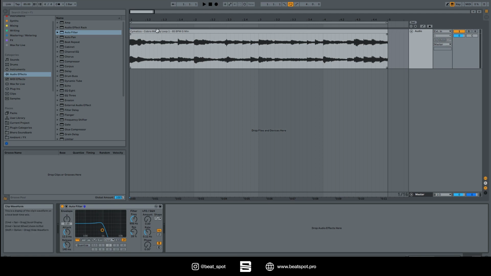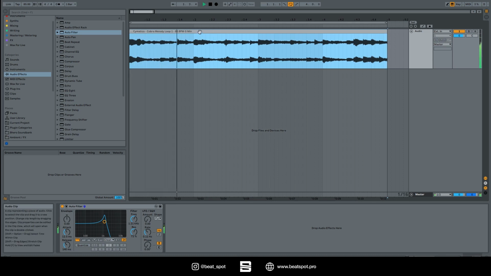So I have a loop here. Let's listen to it without the envelope. It's static, so let's use the resonance to just hear the sweep if there's any. We can see that the auto filter is static.